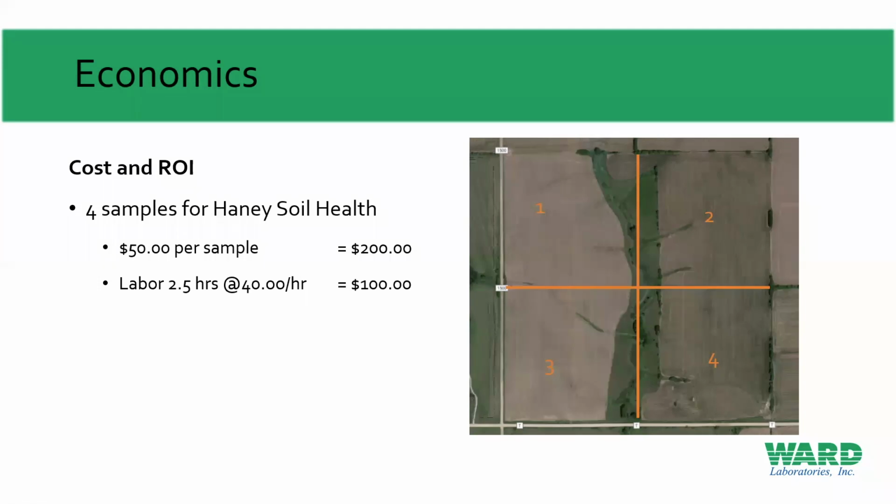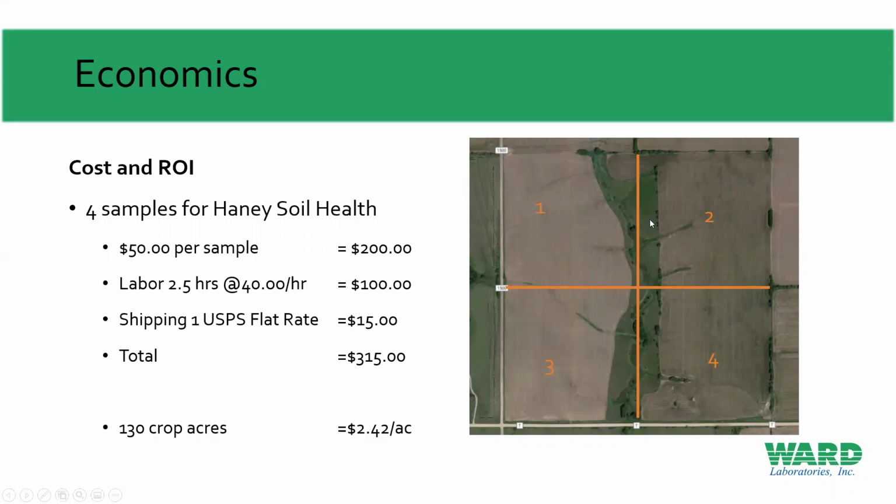Labor costs, there's labor involved, so we're not going to discount that. Say we're out there for 2.5 hours. We took a little extra time so we could look and monitor things. We think highly of how we do the work, so we pay ourselves $40 an hour here. So $100 on labor. We drop down to the post office, throw it in an old USPS flat rate shipping box, $15. All in, all said, $315 spent to go out and sample.